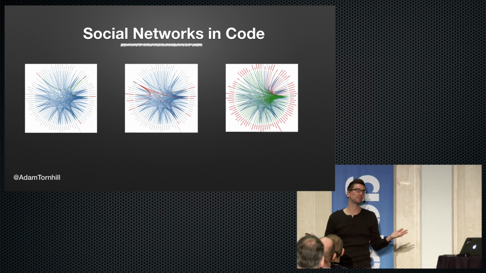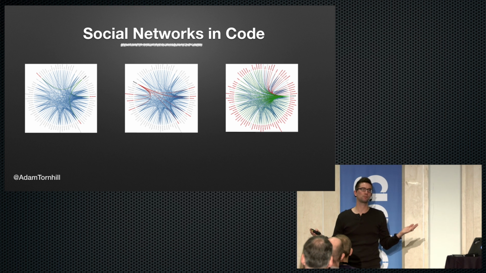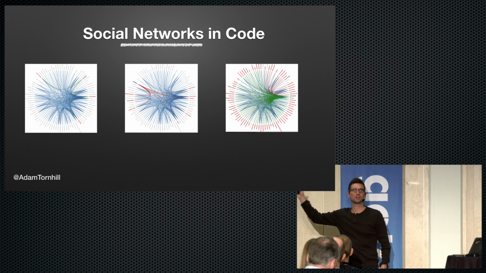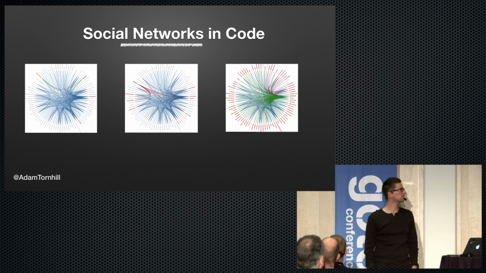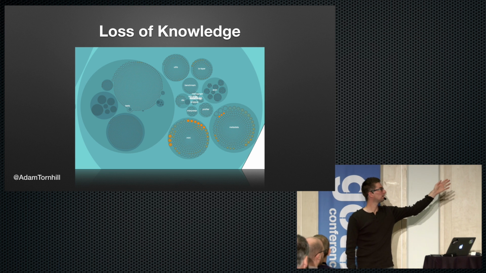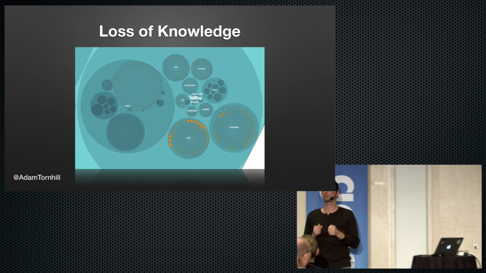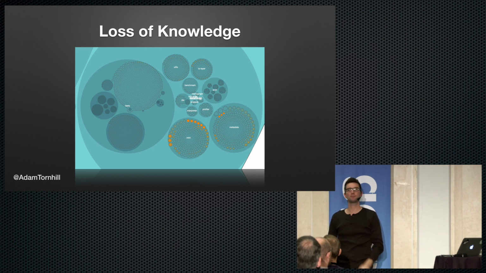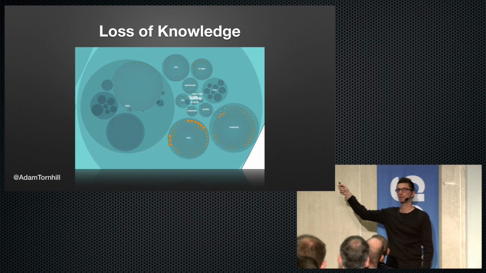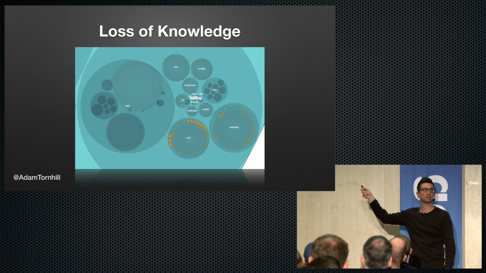Well, we would obviously get a knowledge gap. How big? Most of the time we have no idea. But using this data, we can actually find out. Here's what it looks like. So you see those orange dots there? In this case, they don't represent hotspots. No, they represent abandoned code. That is, code that's written by a developer who's no longer in the organization.